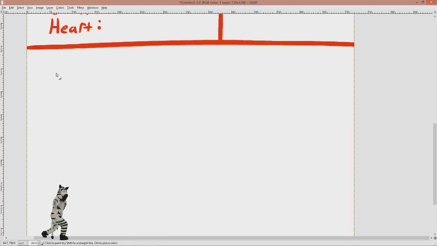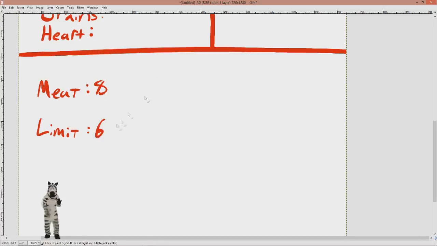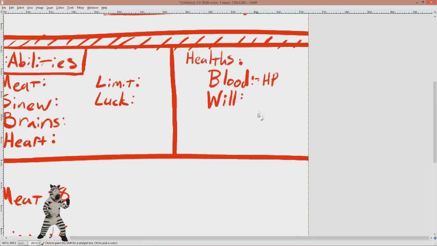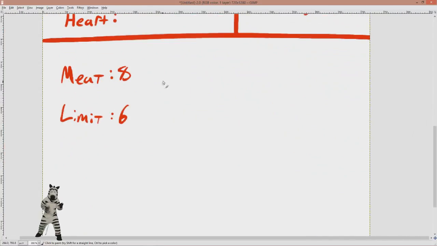So, let's say you have a meat of 8. But you have a limit of 6, which is actually average right there. Something else, there are three healths. There's physical health. There's fatigue health. And there's sanity, because sanity. Most of what we're going to be dealing with is based off of willpower.